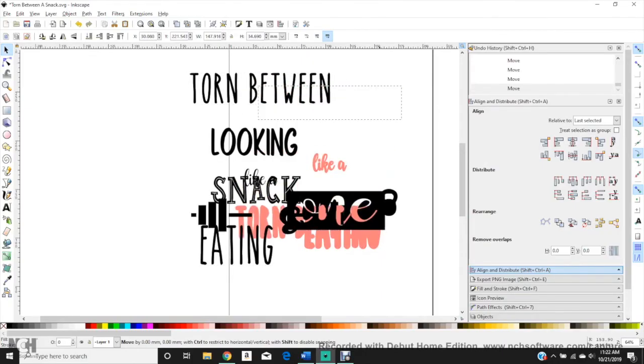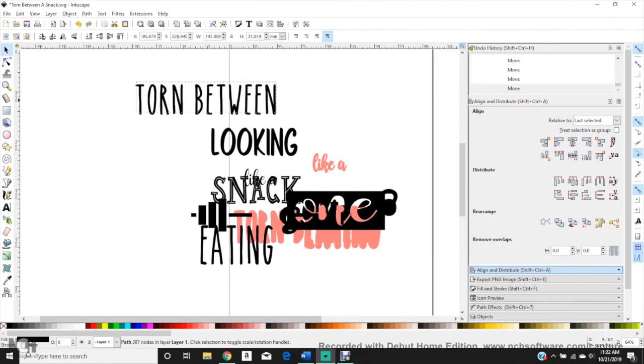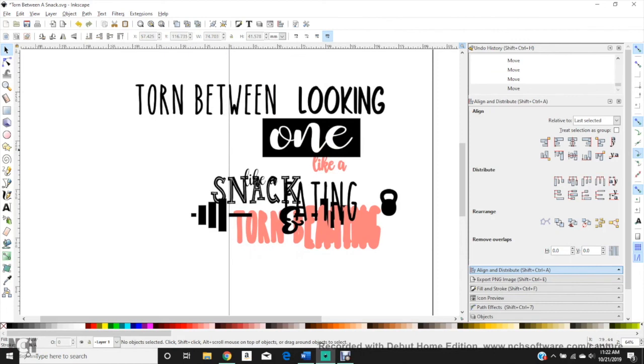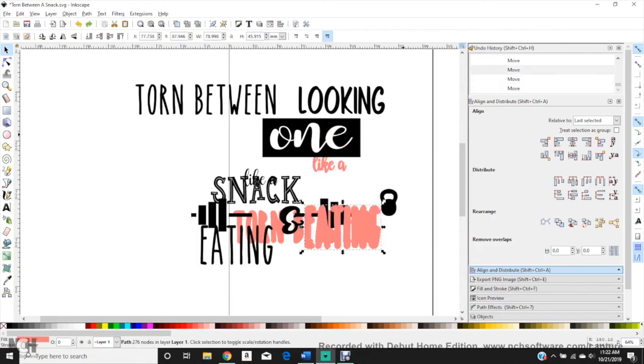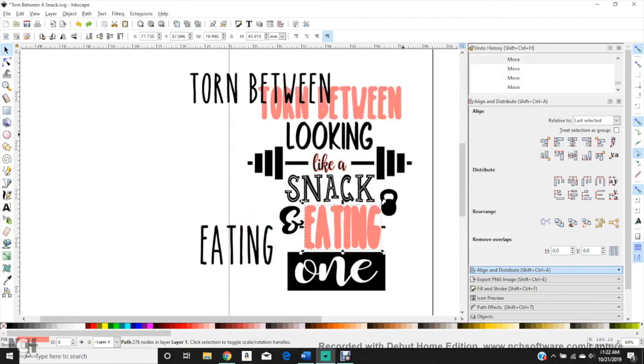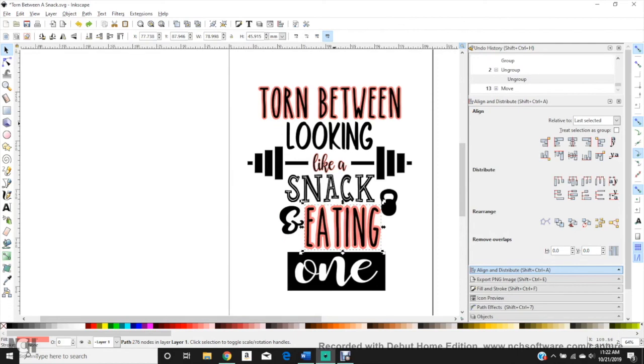I'm going to do another video on how to bring this into Cricut and how to weld everything together, so you don't have 15 things all over your page. So you're all thinking, oh my god, you just made a mess. All right, Control Z, Z, Z, Z, Z, Z, Z. As long as Control's held down, it brings it all back.